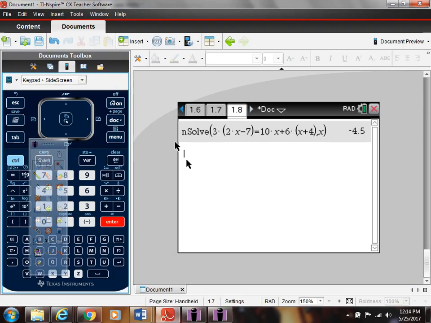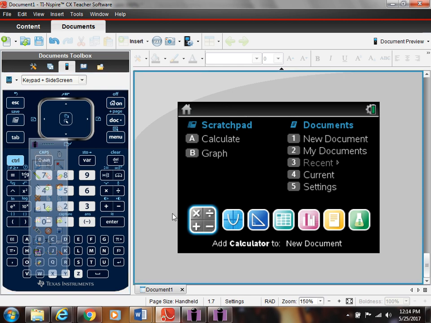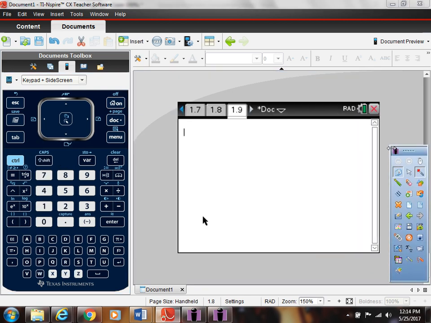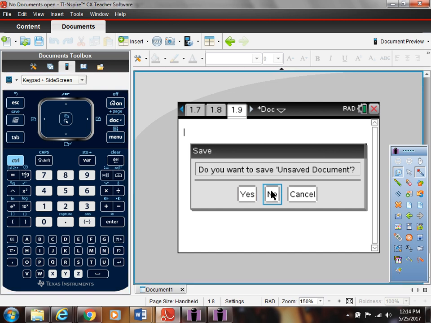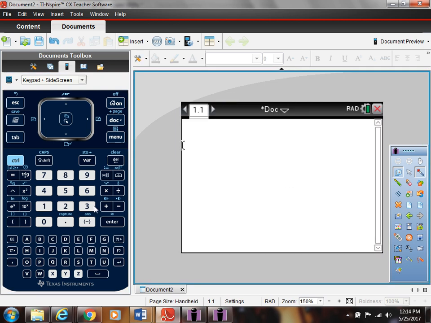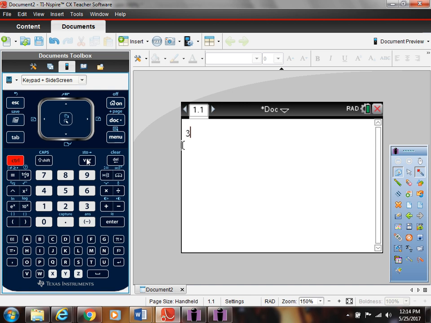So watch. You have to use the first app. And I would definitely clear. When you use store, you've got to clear your calculator out, because it gets very confused with all the variables that are in there already. So Control N, let's clear everything out. Remember, do 3, control variable, and then store the A. Then type in the 5, control variable, type in B. And then it's just a matter of typing in the problem and the answers to see which ones match.